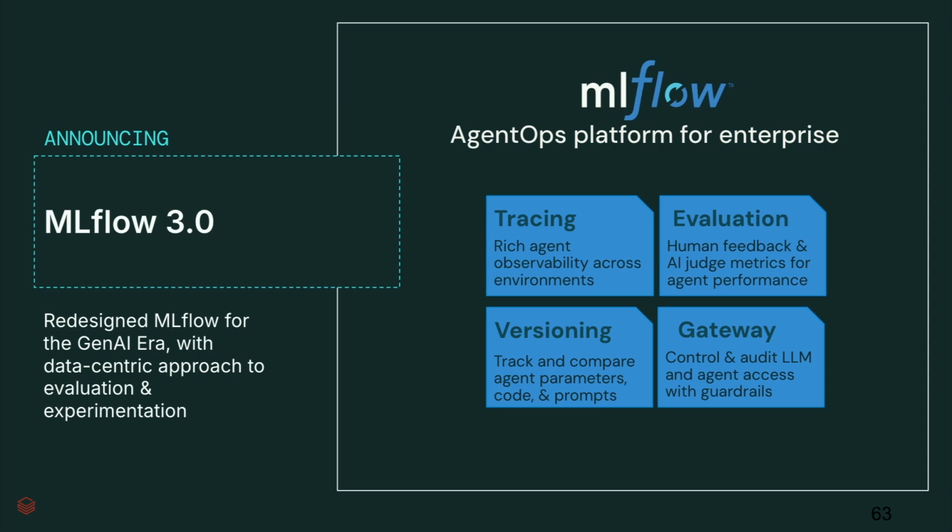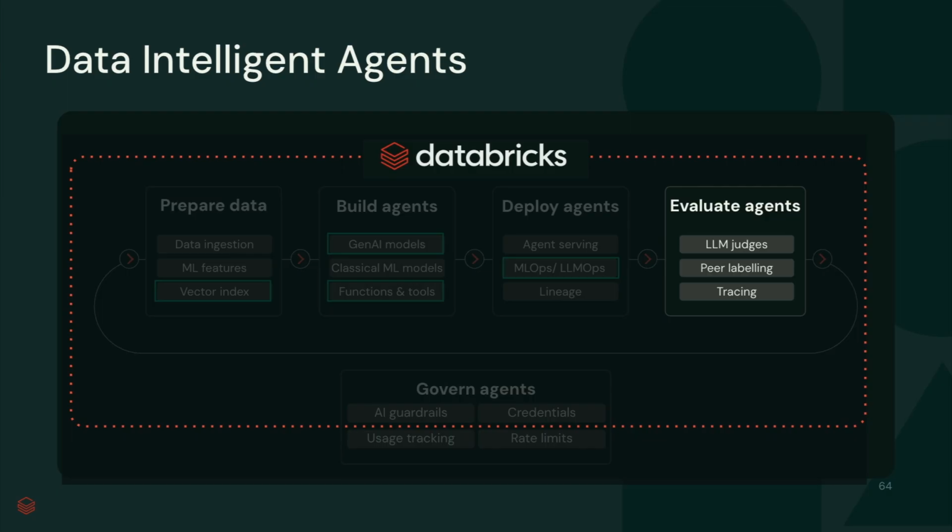It really moves debugging and improving the quality from being a kind of, well, I'll bang it with a hammer and see if it works better, into a much more surgical precision activity where we can go and target really where we saw the entropy explode or where we saw the hallucinations start to begin, so that we can really drive accuracy of these systems moving forward. We're excited about this becoming a greater and greater standard in the market. We're seeing more and more of the clouds pick up tracing, and really hoping that that becomes kind of the de facto way for folks to understand how their systems are working and the performance of those systems.